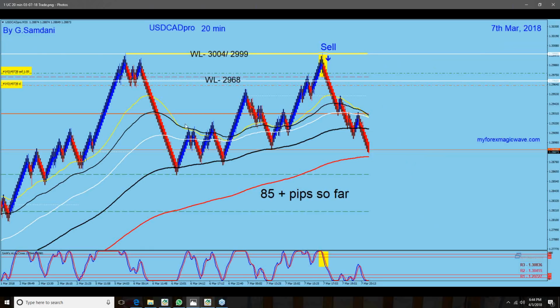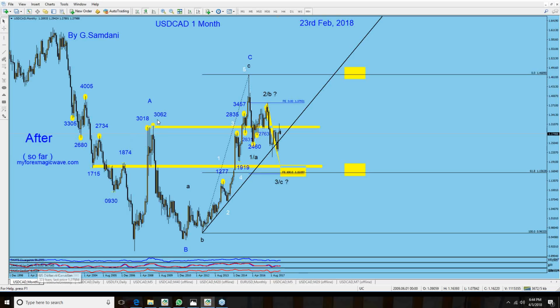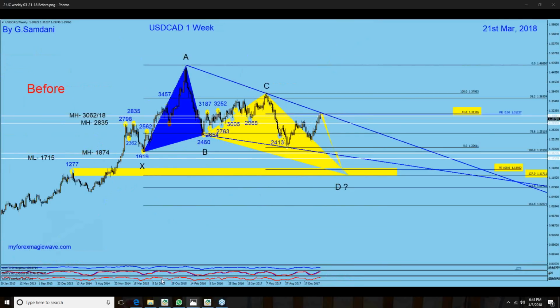Way before that I made the chart. And let me show you where that big level is, and you will be surprised. That big level is this, 3062 and 3018. And that was the trade coming from there. And this was the chart I made. It is coming now down, and also very close to the TL. It didn't hit the TL quite, but yeah. It was coming down. So I said, we're gonna come down because this level is too big, and it's gonna hold. And it's some kind of harmonic pattern.